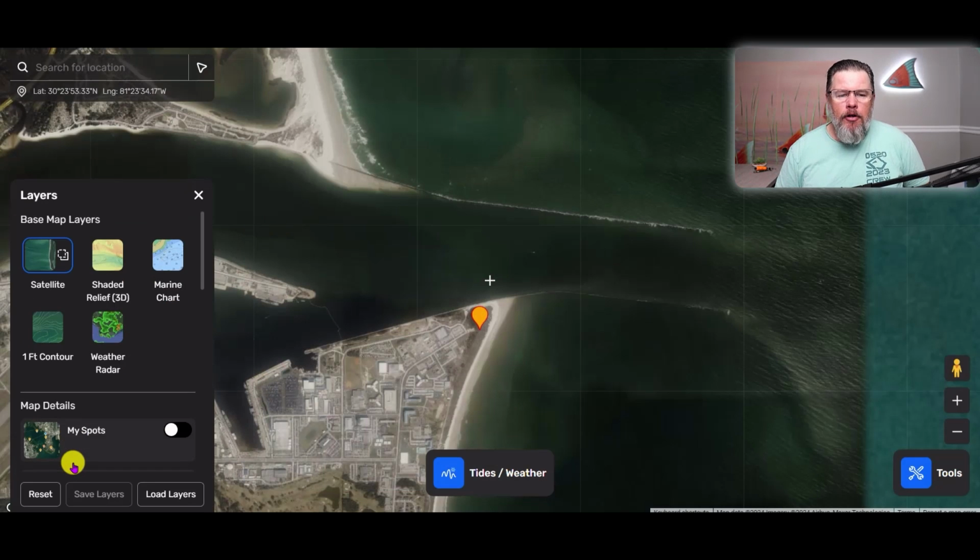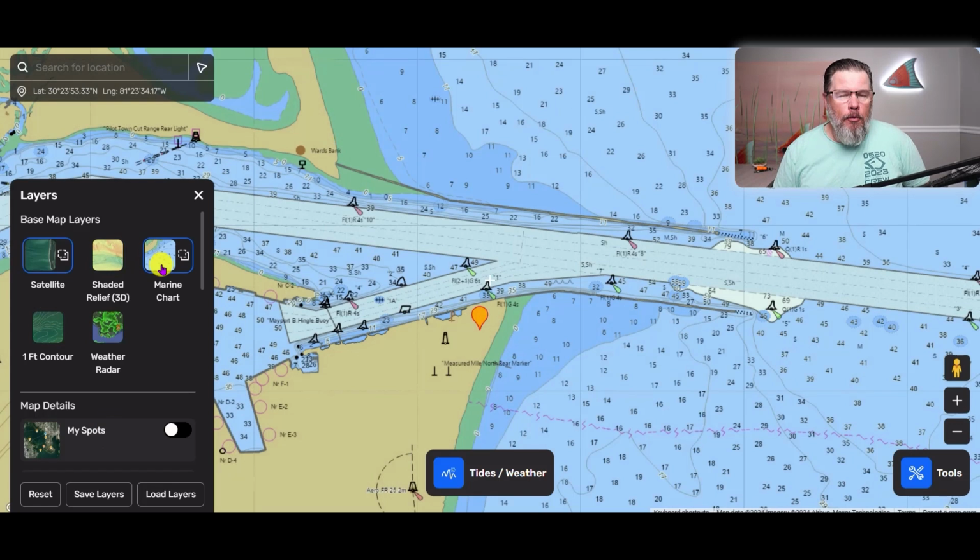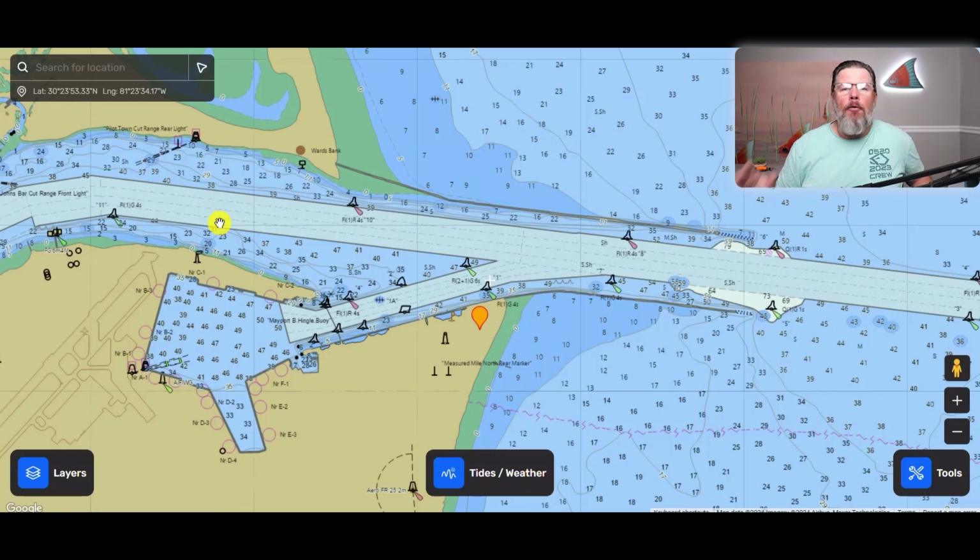If you go to the layers chart, you'll click on that and bring up the Marine Chart layer. It's going to auto-populate in there depending on where you are on the map, so make sure and center that map to the location that you want. We'll close that out. Now, one thing I want to let you know is a lot of people have a Marine Chart layer available to them.